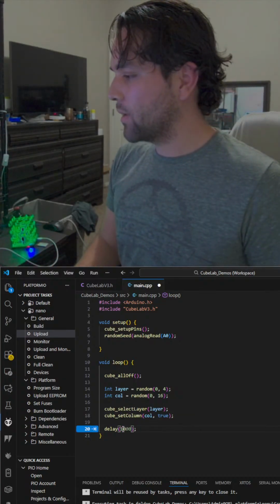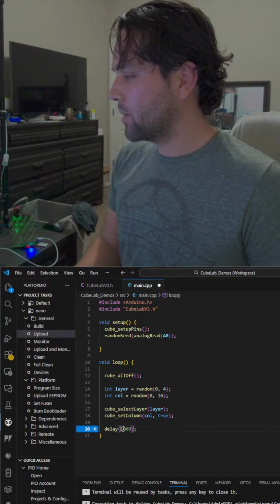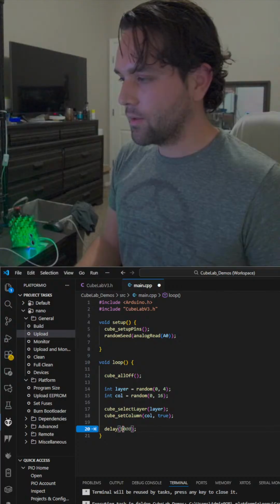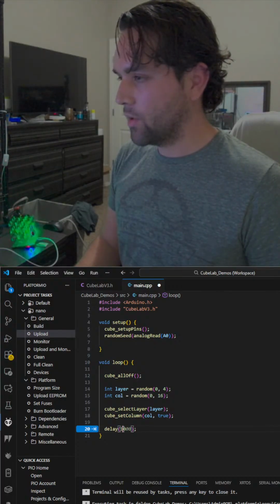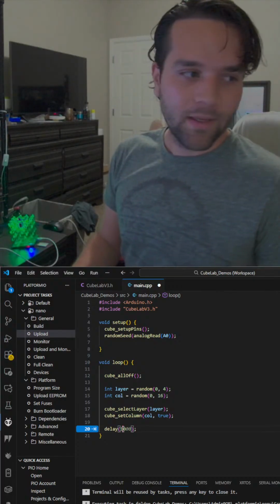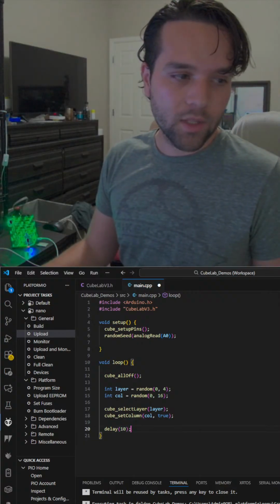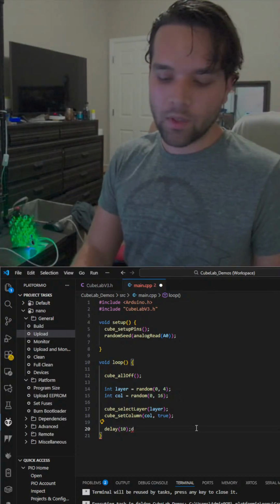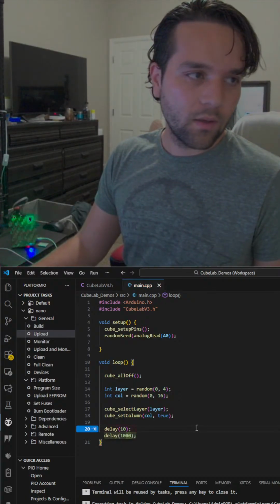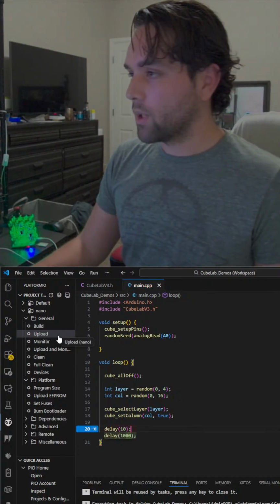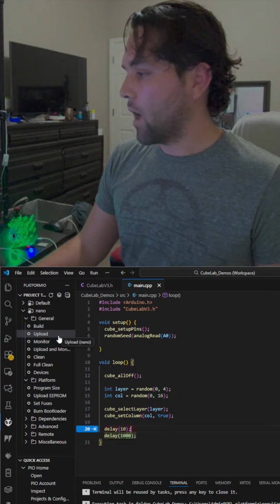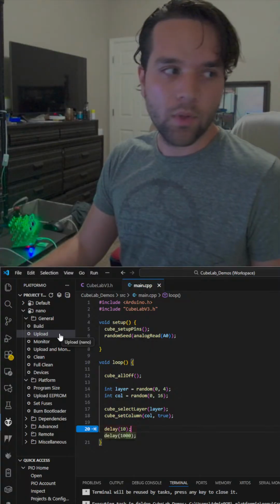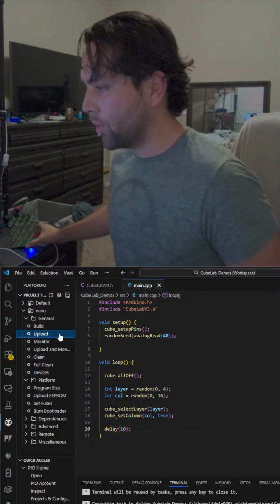See, and this is why I love CubeLab, guys. You can experiment with stuff like this. This platform is so versatile and so interactive, so it's pretty cool. All right, so we changed it to 10 milliseconds. Let's save it. Oops, I don't want to get an error. Let's delete that. And then let's upload 10 milliseconds. I don't know what's going to happen. I'm sure you don't know what's going to happen. So let's upload and see.